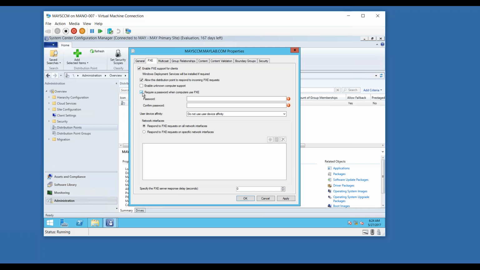Say suppose by mistake a machine gets a task sequence, and you're trying to build a machine. By mistake, an F12 was pressed or something like that, and the operating system deployment has started on that machine. So the first thing it will check for is the PXE password. It will ask for the PXE password. If you provide the PXE password, only then is it going to proceed with the operating system deployment. So this way, if any deployments are triggered by mistake on a particular client machine, those can be stopped. Okay, so that way this will help you.